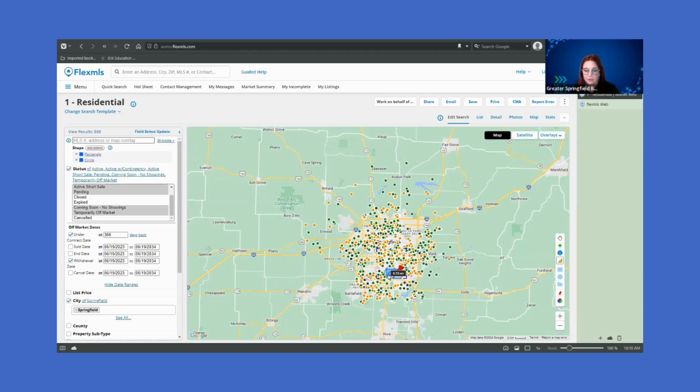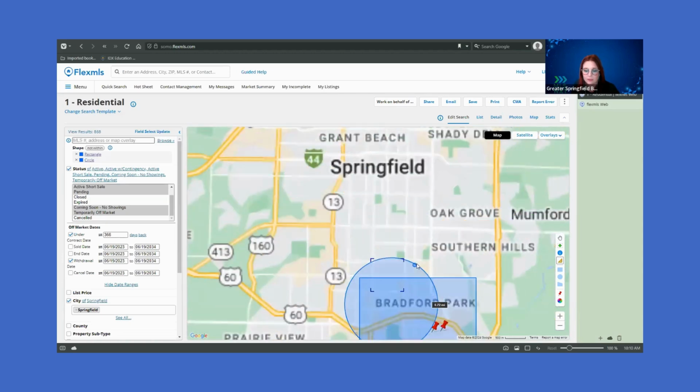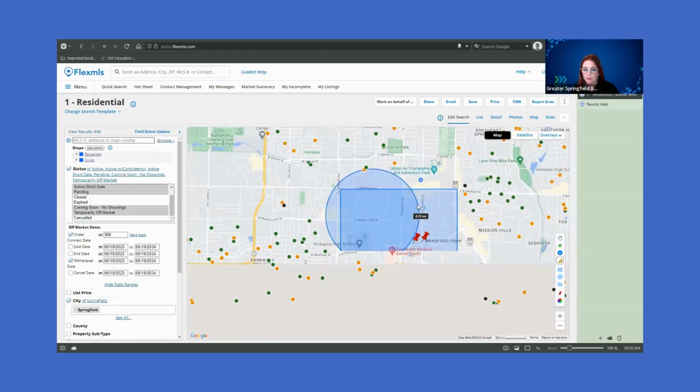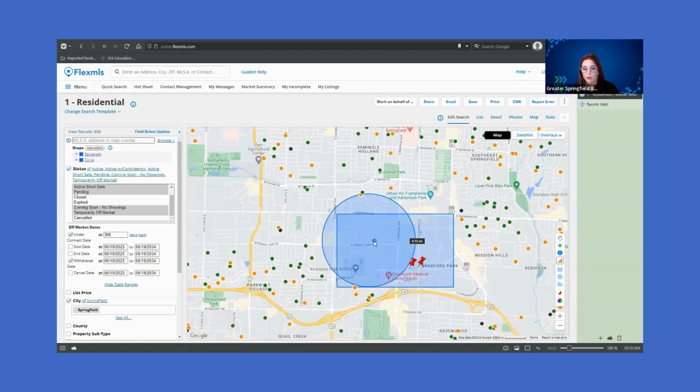Another great use of this is if I want to be within so many miles of, say, where I go to work every day, and say I have kids that are school age and I want to stay within a certain school district. So I also want to be a certain number of miles from their school. I can use the multiple shapes to create a search where these two intersect.